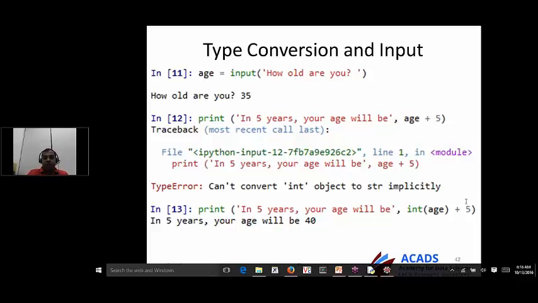Instead of saying age equal to input, you can say age equal to the input expression inside the type converter int. Then age will directly contain the integer value corresponding to the input that the user has given. Okay. Thank you.